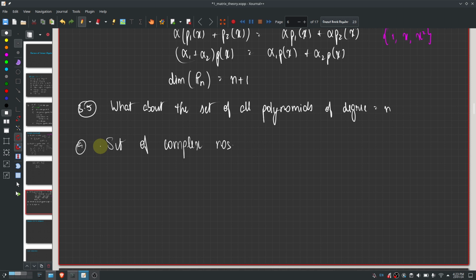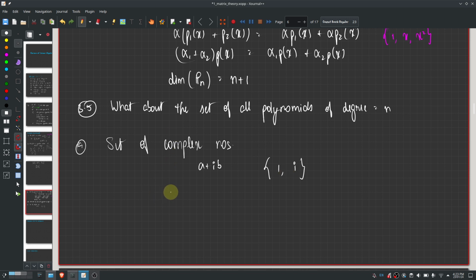Correct. It's a complex number. But again, all I need is you to provide me with a basis, right? Correct. So every complex number can be written as a plus i times b, where a and b are real numbers. So I can take the following basis, which is just 1 and i. Just by taking any real linear combination of these two, I can generate every complex number. Correct. So this forms a basis.